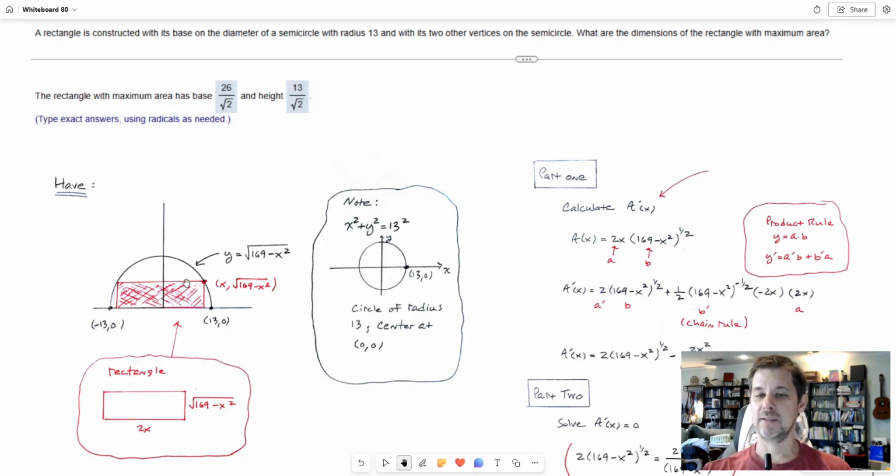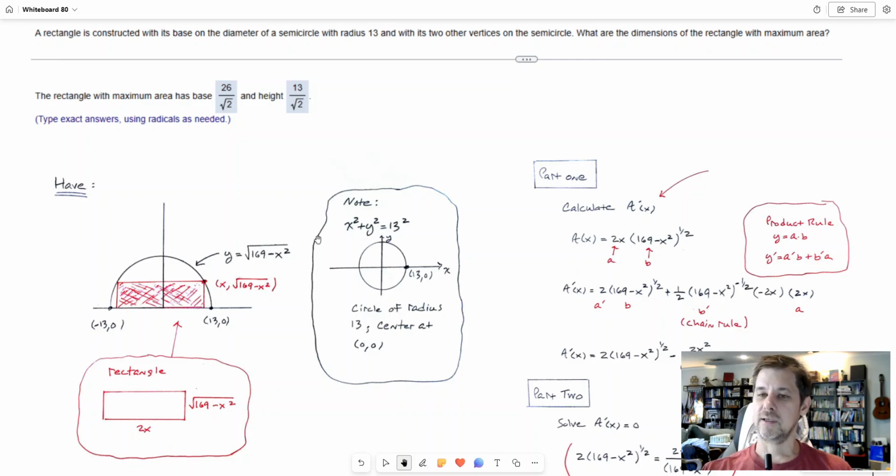I noticed that as this rectangle is inscribed in this semicircle, both of the top corners hit the semicircle. And if I could tell you where the corner hit the semicircle, I would get an x coordinate and a y coordinate. The y coordinate would be how tall the rectangle is. And if I double the x coordinate, that would be how wide the rectangle was. And if I know those, then I know the area, because the area of the rectangle is the product of the sides. So how do I do that? I need an equation for the semicircle, because if I have an equation for it, I can tell you the x and y coordinates.